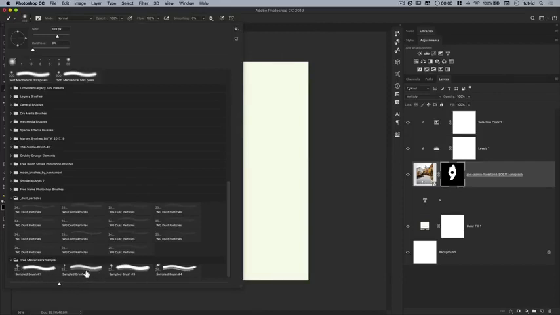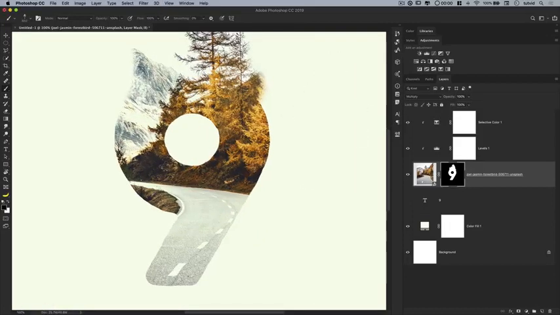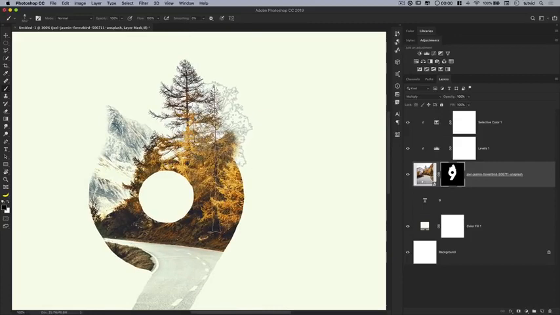I'm going to begin with sample brush number 2, and I'm going to downsize my brush to, I don't know, 500 or 600 pixels or so, whatever we can get, about 500. It probably needs to be a little bit bigger. Let's go 650, something like that. That's probably good. What we want to do now is zoom in, and we just want to use the edges of the leafy part of the tree. I want to paint with white, and I want to use that to kind of naturally make my edges look very organic. So I'm going to go in and just begin painting.